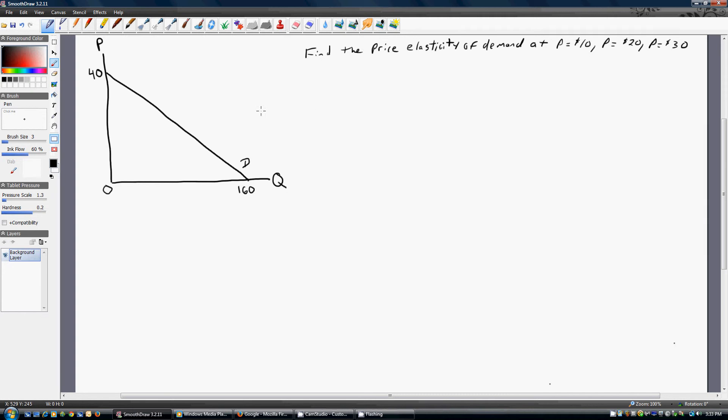The first thing we want to do is get an equation for this line. So price is the variable on the vertical axis, so that'll be our left-hand side variable. The vertical intercept is 40. Demand curves are downward sloping, so the slope is going to be negative, and we have 40 divided by 160, representing the slope of this demand equation, multiplied by q, the quantity demanded. That'll just simplify up to 40 minus 1 fourth q.